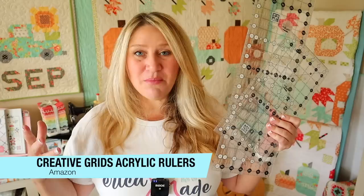All right, the next thing I want to feature are my rulers. So I love Creative Grids rulers, and I'm gonna go through the sizes that I use the most, because probably one of the most frequently asked questions you guys ask me is what ruler should I get and what's the most useful size? So when I first started quilting, the size that I got was this one right here.